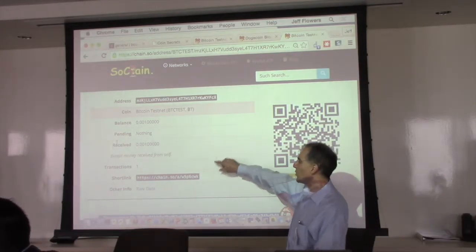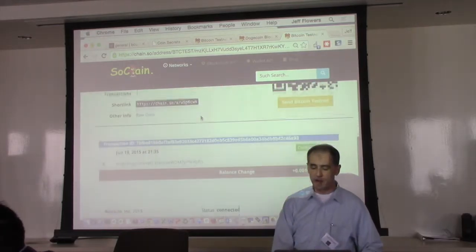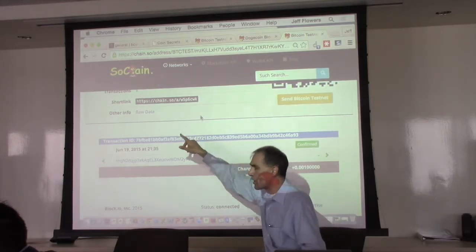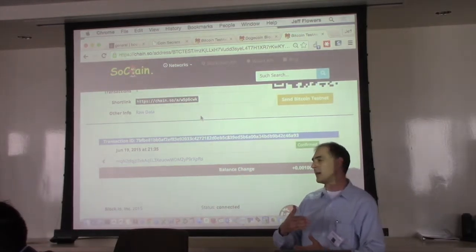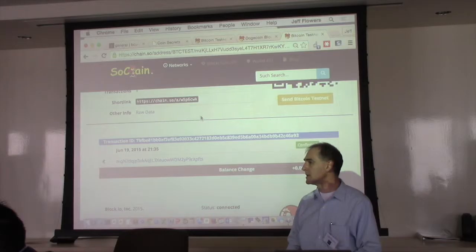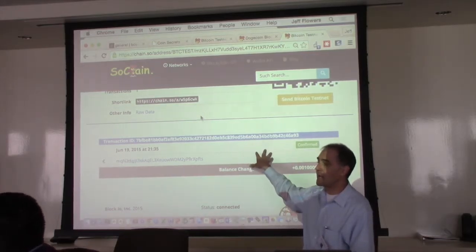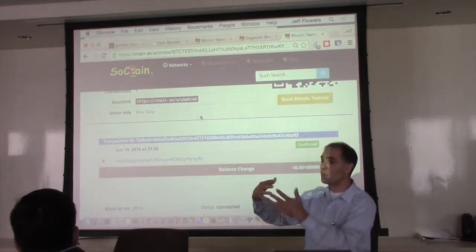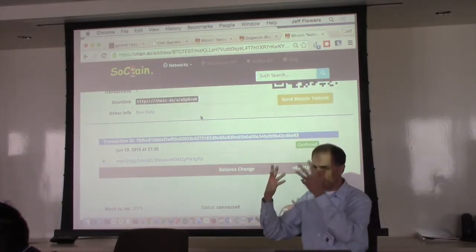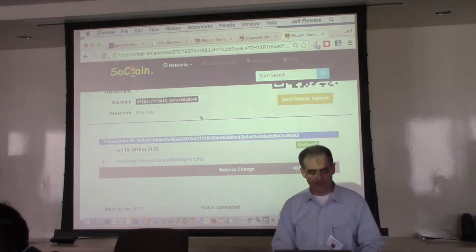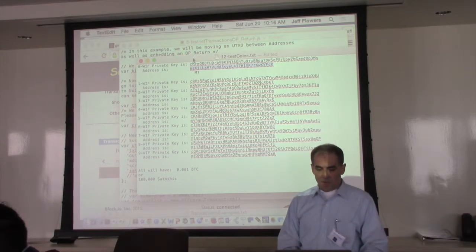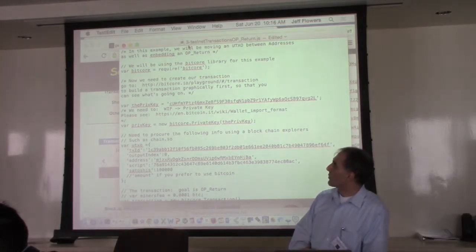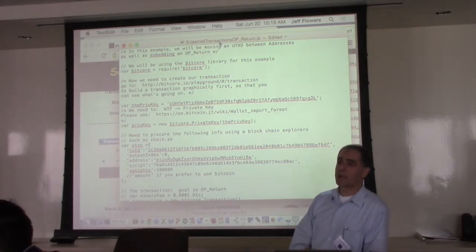Also, the reason why I did this is we're going to need some information from this block explorer. We're going to need this transaction ID, and we're going to need to look at the raw data to get the script. We're also going to need to know the vout. So if you haven't done this, go to chain.so with your address that you're going to move those funds across, because we're going to use all that information. So I'm going to go to my copy of the testnet transaction. We're going to hand code this.